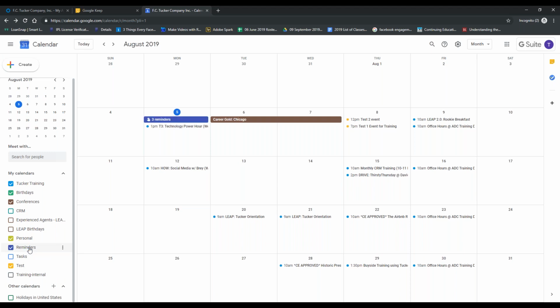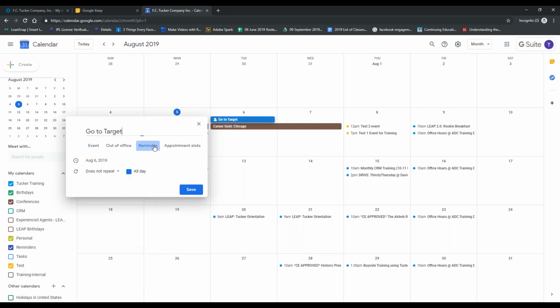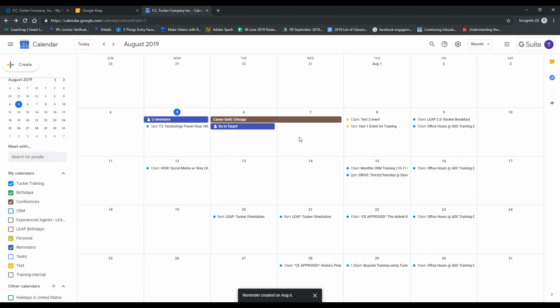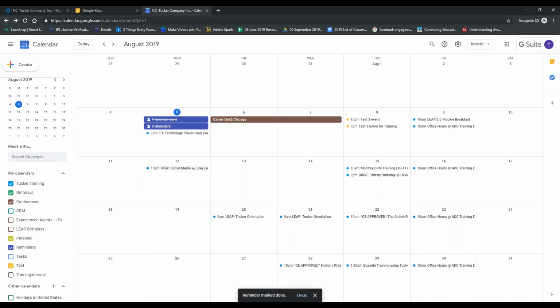So that reminders calendar I told you guys about, make sure you have that turned on and checked. This is really convenient. This is like a to-do list that goes with you. So if I need to, on Tuesday, go to Target, I never have to be reminded of that, but let's just say I do. It's not an event. It's a reminder. And I can give myself a time, or I just say all day, and it's going to move with me. So once I do that thing, I mark it as complete, and it won't remind me anymore. But otherwise, it'll keep moving with me. Until I mark that I've done it, it keeps moving, which is nice.